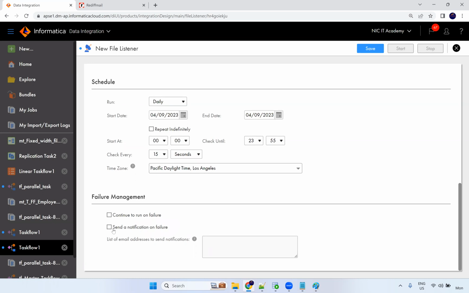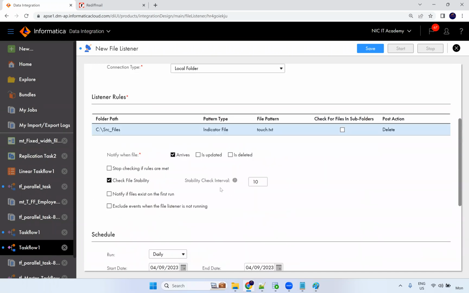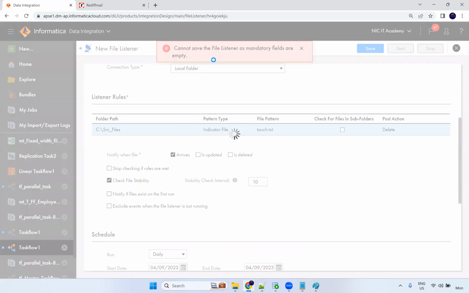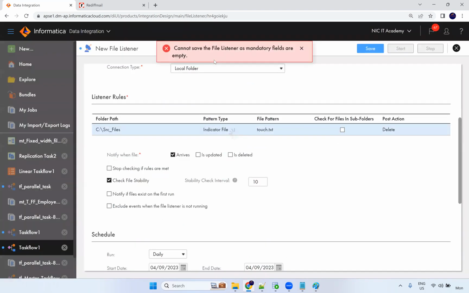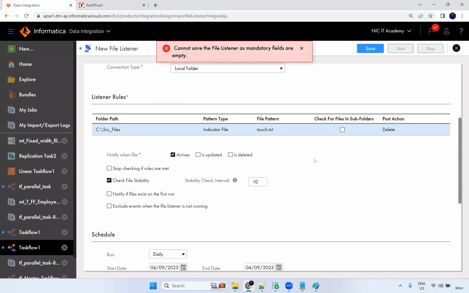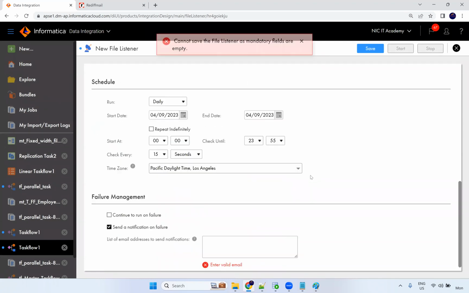Continue to run on failure. Send a notification on failure. Continue to run on failure. If it is failed, you can go for the next one. But I'm not selecting that here. Just selecting this stability check, 10 seconds. Okay, save this. Okay, where I'm making a mandatory field.